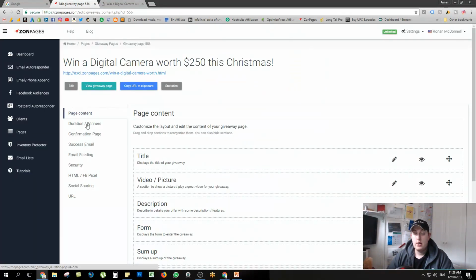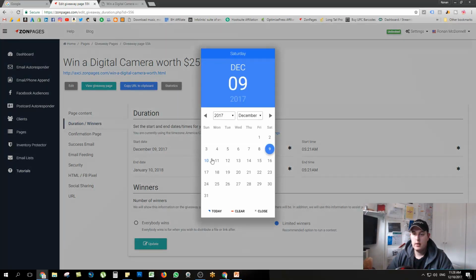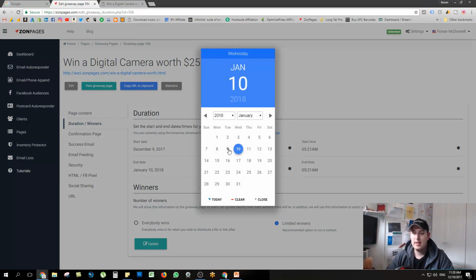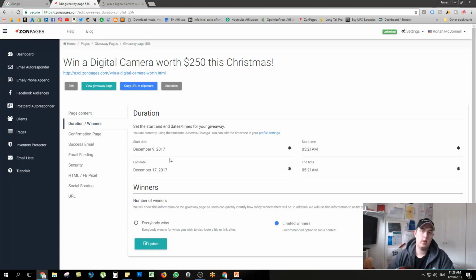The next tab on the left is your duration and your winners. So we're going to set up our duration, and let's say today is the 10th, or let's put it to the 9th, yesterday, so it's active straight away today and we can start our campaign. And because it's for Christmas in this particular occasion, I'm going to end it, let's say, on the 17th. So that gives us the whole week to actually ship the products from the 17th and get it there before Christmas. If it's not a holiday time when you're watching this video, you can give it any end date you like. You can have it running for a few months if you wish.